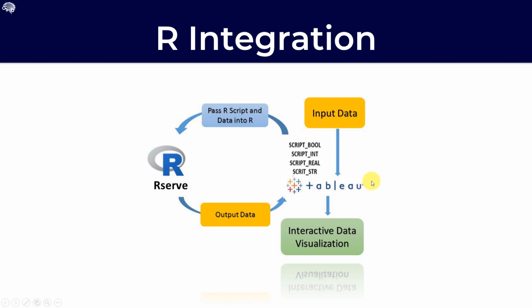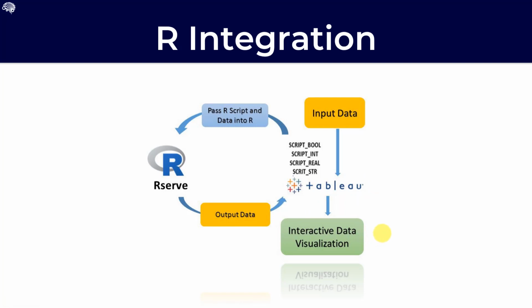We've looked at this in the previous tutorial as well. We'll just give it a quick refresh. Tableau uses the input data that we provided, and by creating a calculated field in combination with a table calculation function, as we can see here, we pass the script that we write through this table calculation into RServe. RServe ensures that it gets executed together with the data and that the results are fed back into Tableau, and then lets Tableau do what it does best, and that is to create interactive data visualization.